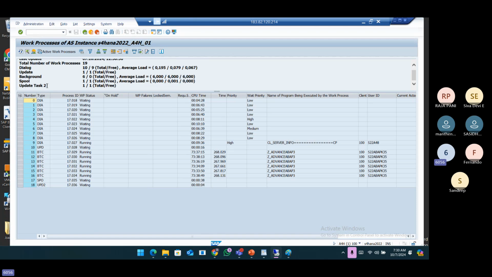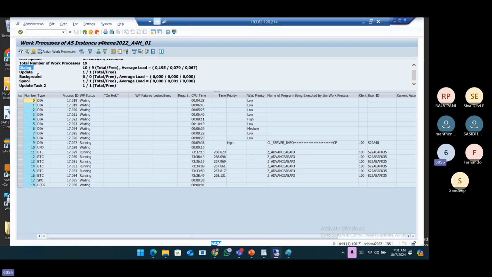When you create a background job in SAP via SM36 and schedule it, the background job processes come into the picture and run those programs at the background level. But when you work manually, it just uses your dialog processes.